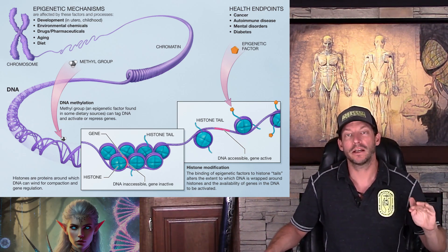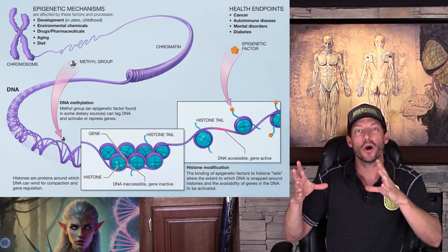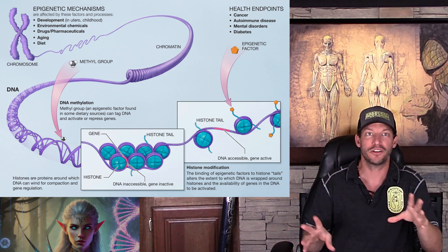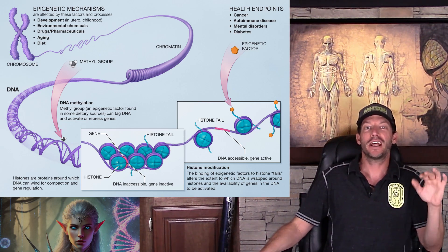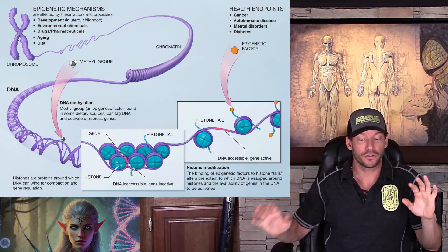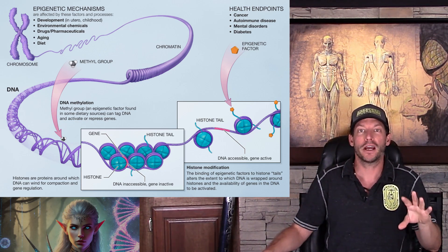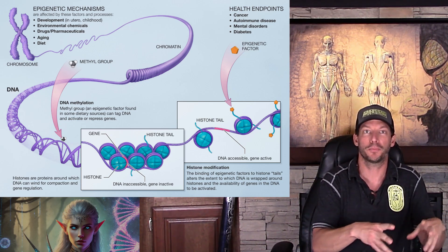We're really just scratching the surface as far as what DNA actually is. It's a code for proteins, it seems, but the DNA itself doesn't tell the proteins what to do — it just makes the proteins, and then the proteins do stuff. This is still being taught incorrectly in medical school, where most medical students come out assuming whatever your genes are is how you're going to be, and that's blatantly wrong. Almost all humans have the same suite of genes; it's just how those genes are expressed which makes us different.